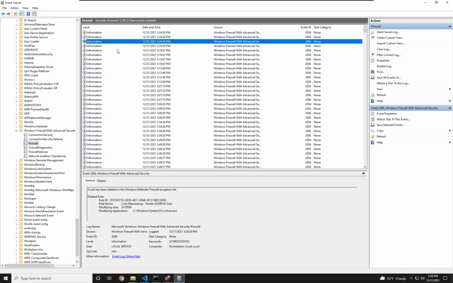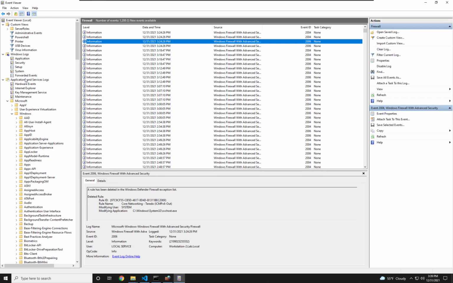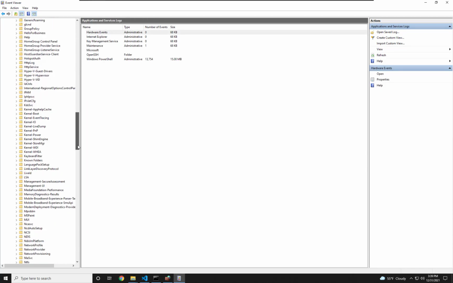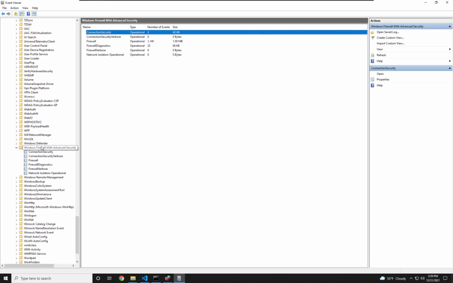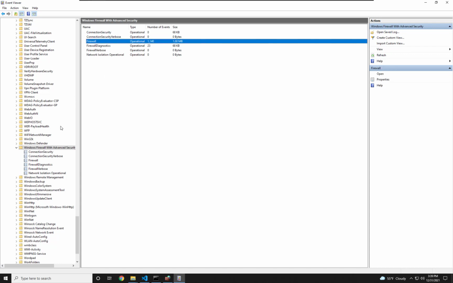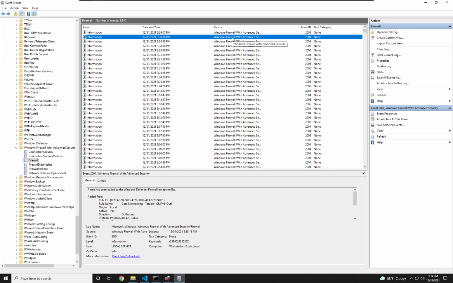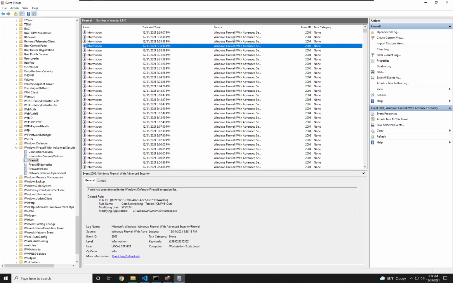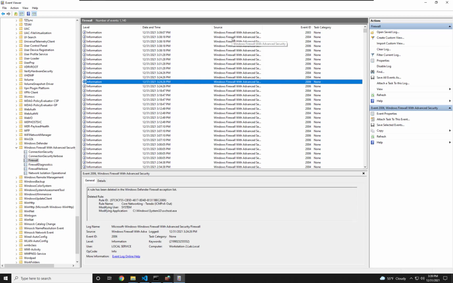So when you get into the Event Viewer, one of the things that I found is there's nothing here for firewalls. I even drill in under Application and Services Logs, down under Microsoft, scroll all the way down, and we can see the Windows Firewall with Advanced Security. Then there's a firewall here, but the problem is the events aren't being logged here. This pretty much just shows you changes, exceptions, what's been added and removed, which I find kind of troubling that they just go in and add and remove what they need.